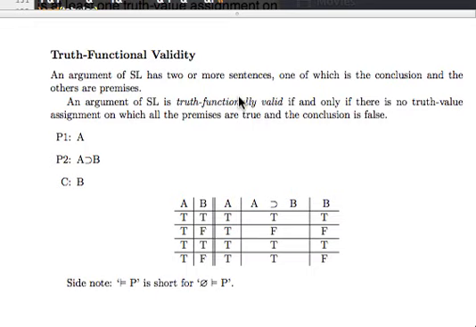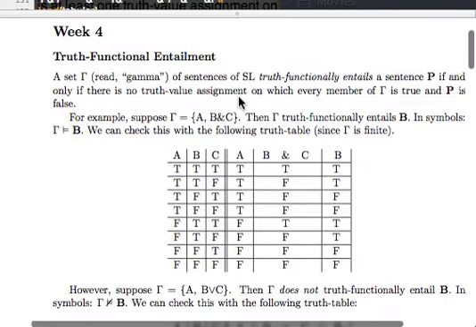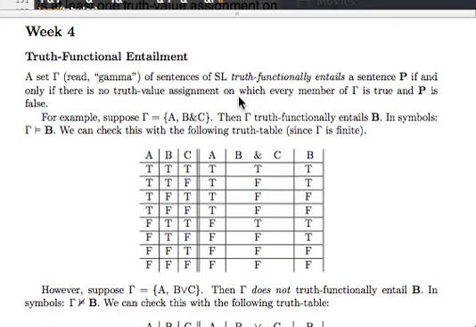In the last video lesson we talked about truth-functional entailment, and we said that a set of sentences, which we're already familiar with, because we've already had to look at when a set of sentences is consistent, for example. We gave the definition for truth-functional entailment in terms of when a set of sentences entails another sentence.